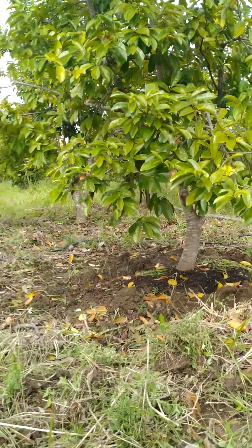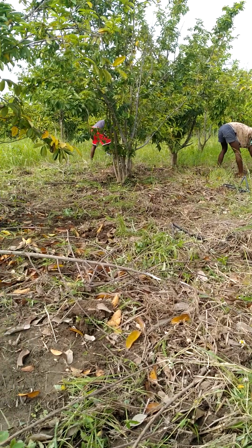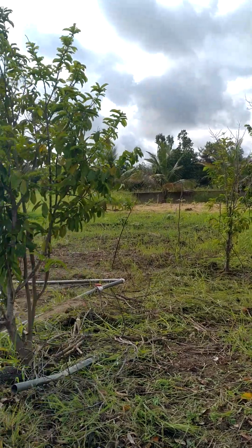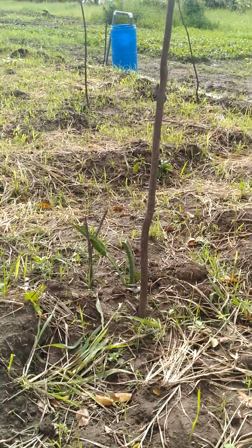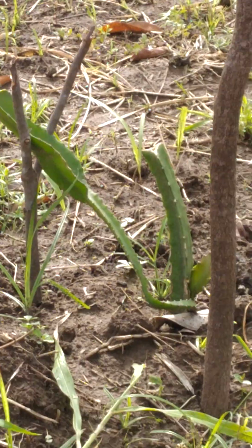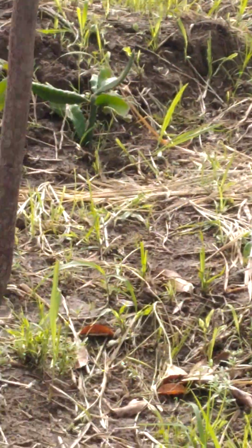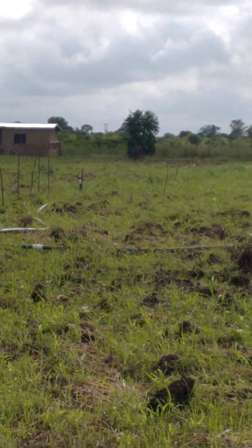I'm in the soursop plantation. I have 8 acres of soursop plantation here, and there's another big part of the land that is having nothing too. We've done dragon fruit, and you can see it's doing very well. That's the dragon fruit there. See the other one very close to the pillar, they all do very well. And we planted them on this land, and the land goes down to where we find the cottage.